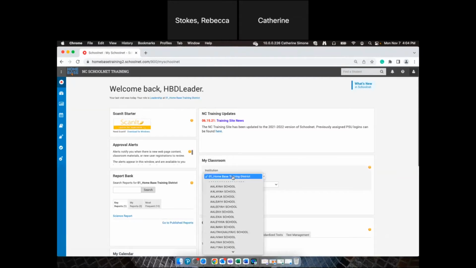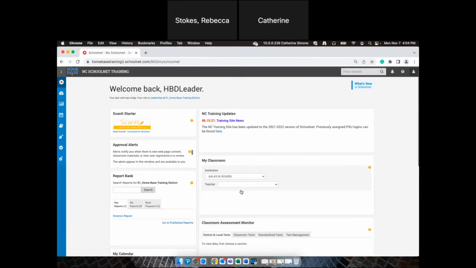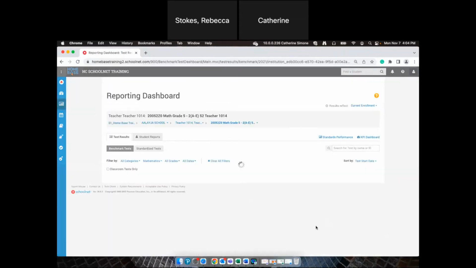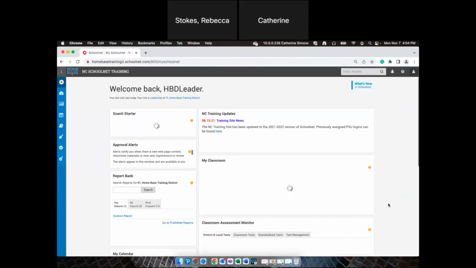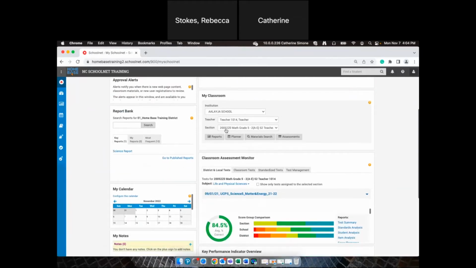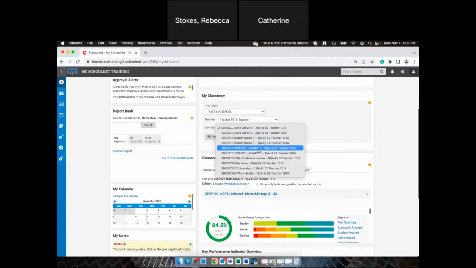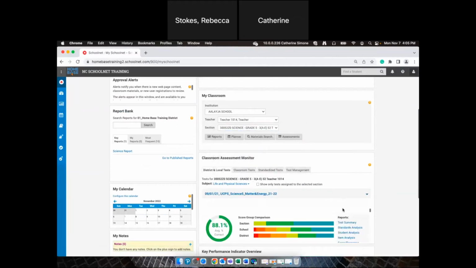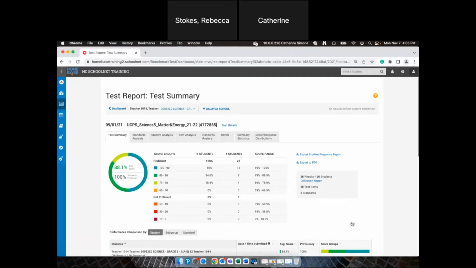Okay, all right. So let me go back to our teacher. She was here, or he was here, and I think it was this one, and I got a fifth grade one. Perfect. And I went to reports, and of course, now I don't have that science test. The one thing to point out, because I don't know who this teacher is and why I'm having trouble navigating, is that if, for instance, you are a middle school teacher, and this teacher's class has taken, I'm guessing, this science test, and I had the math section selected, then as the teacher of a class, even if my students go to Rebecca for science, I can still see the results of my math students' science test.